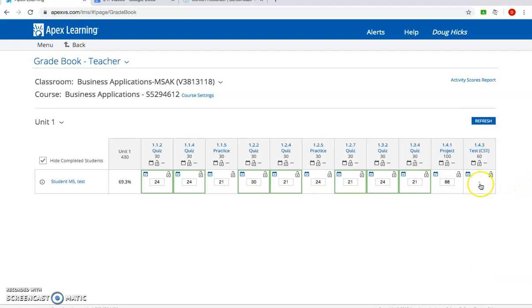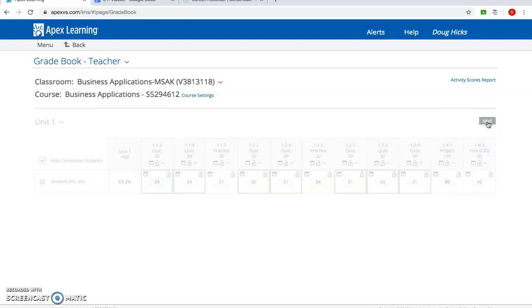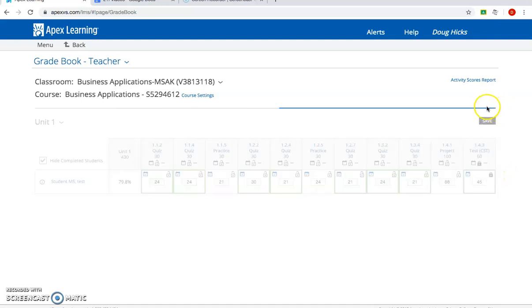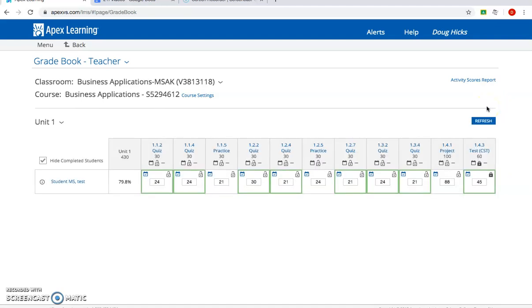Once the student takes the test, and I'm just going to manually put a score in here, say it's 45, a score should pop up once they take the test. When they start the test, it'll say in progress, and when they finish, a score should pop up. But anyways, once the test is over, it's very important you go back in and you actually lock the test and save. So again, it takes a moment to save, but you'll lock and save.